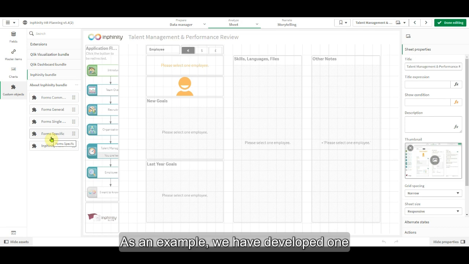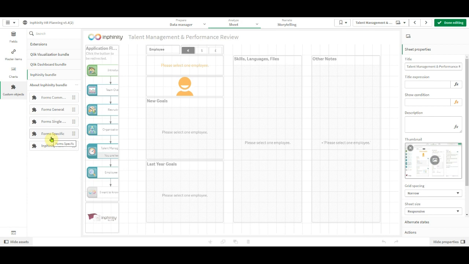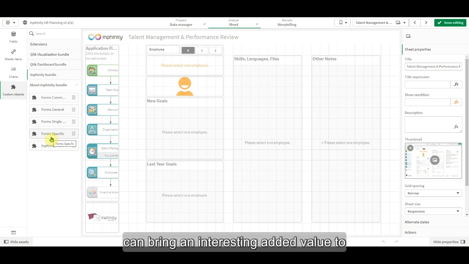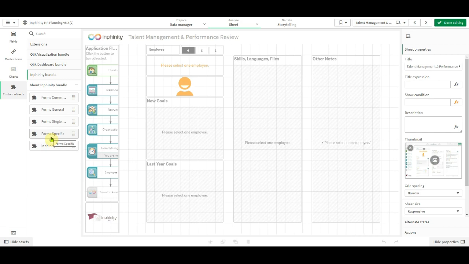As an example, we have developed one Form Specific called Dimension Nodes that's available for you to explore the code. However, in the meantime, we realized that Dimension Nodes itself can bring an interesting added value to multiple use cases across the organization.